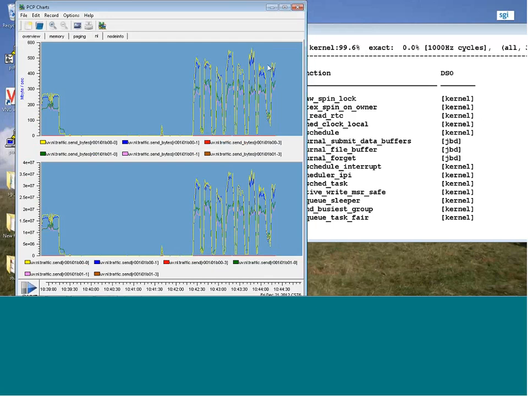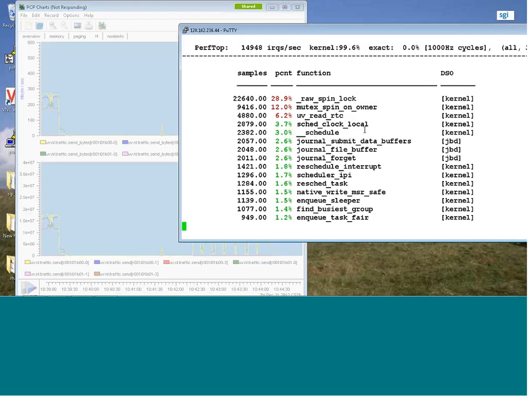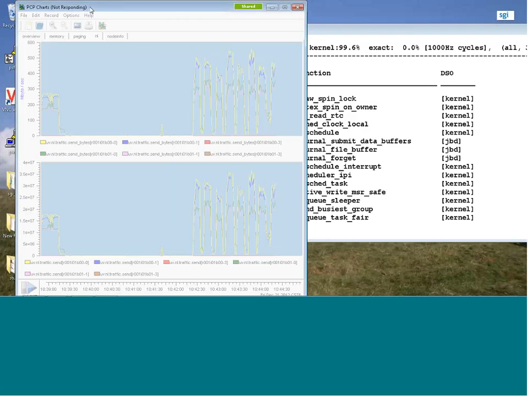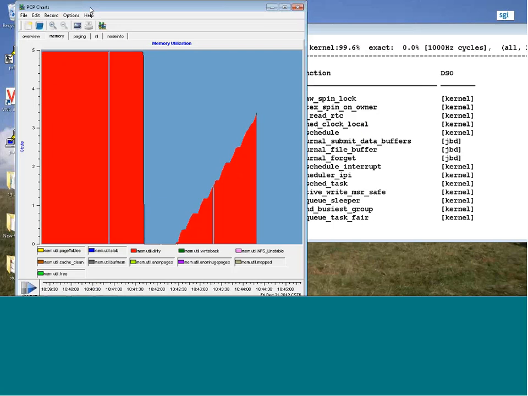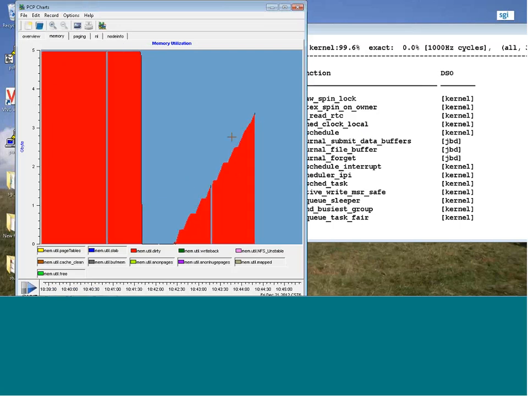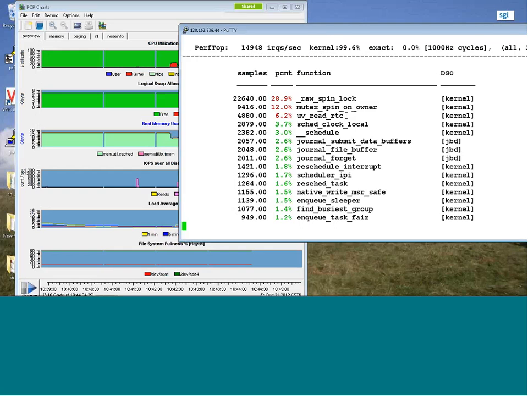I'm at 500 megabytes. I'm not seeing a whole lot of pressure there. It's still only in the 2 or 3 gig that's dirty. Got kind of poor response right now.